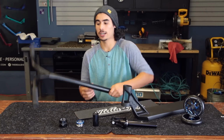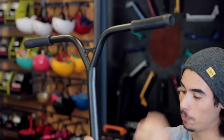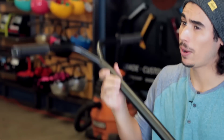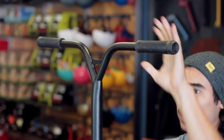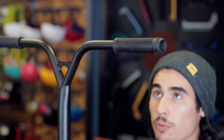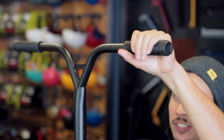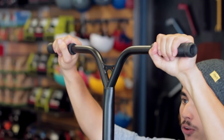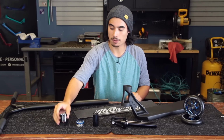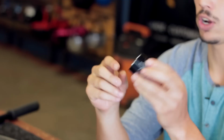This custom build is going to consist of the black Revolution Trilogy bars, which are one of my favorite pair of bars. They're really lightweight. These are oversized bars. On the bars we have black Tilt Continental grips, really soft and comfy grips. My favorite just because the hourglass shape itself just keeps your hand in the center of the grip at all times. Moving forward, we have 2-bolt NV Prodigy clamp that is oversized.